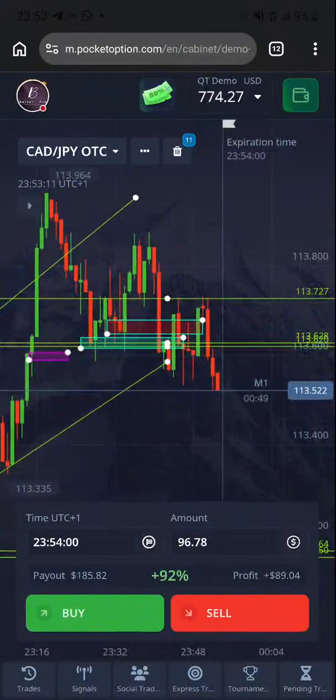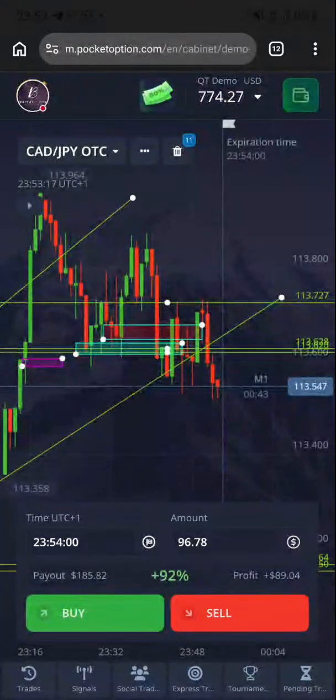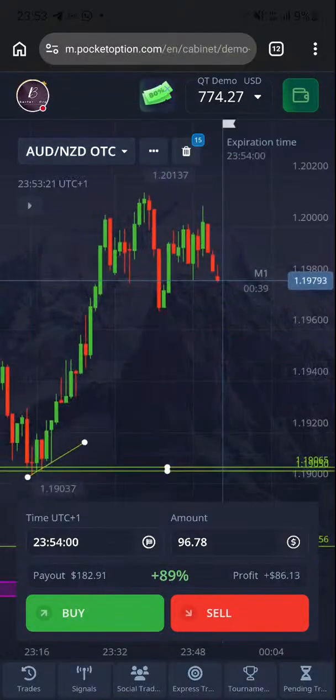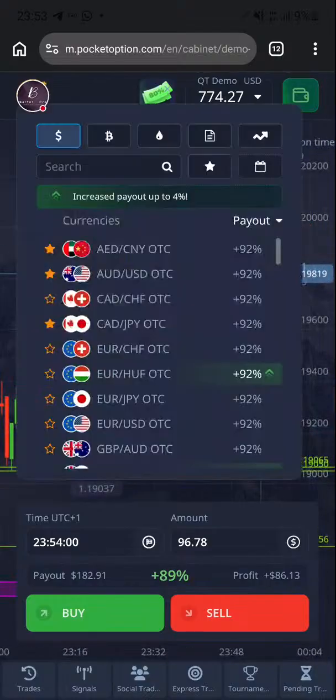We should not take the trade. So you understand, it's not just about knowing when to trade. It's also about knowing when not to trade. You understand? And the market talks to you. So you have to learn the language of the market and learn how to read it. It's as simple as that, guys.